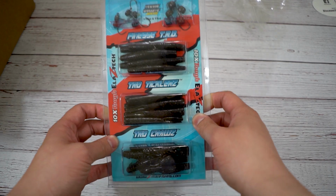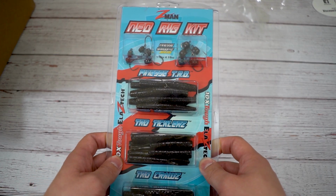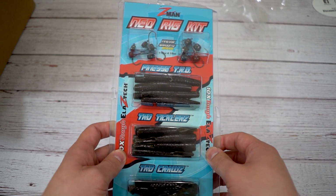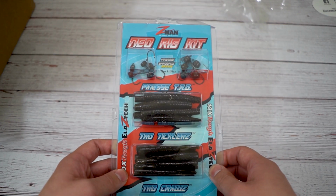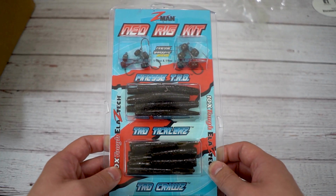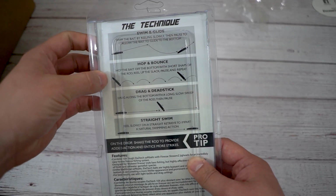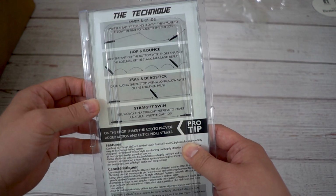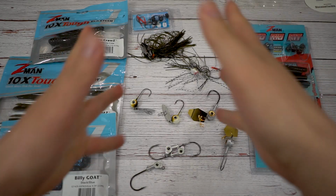So this is going to be one amazing finesse box. I think this is going to be a great kit for anyone, especially with COVID-19, since there are a lot of new anglers. This is a perfect kit for anyone who has not tried Ned rigging yet, or a good present for a friend or loved one who just got into the sport of fishing. As you can see, you can fish the Ned rig in so many ways. You just need to figure out how to fish it, get them to bite your lure, and go ahead and slay. So there you have it.